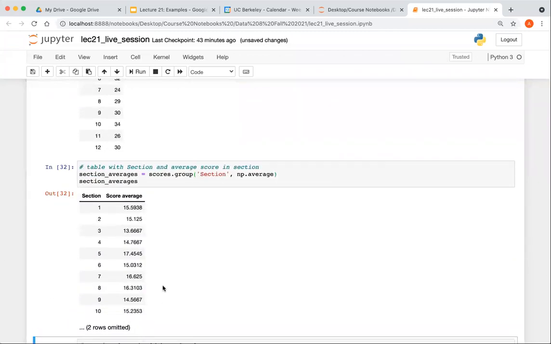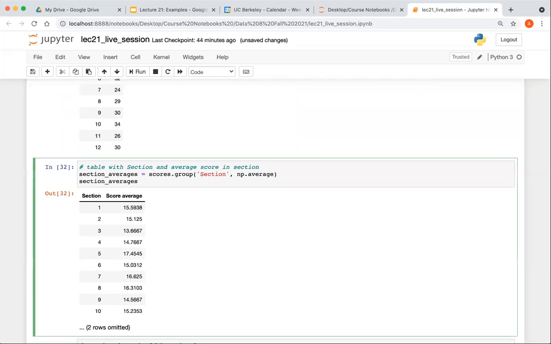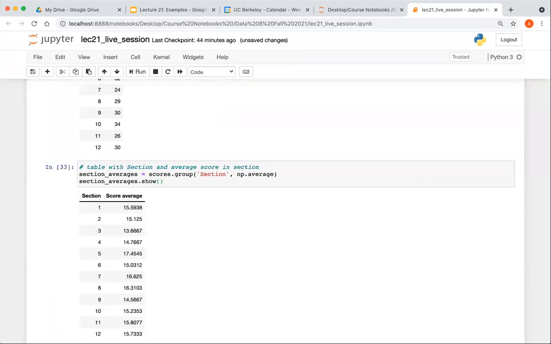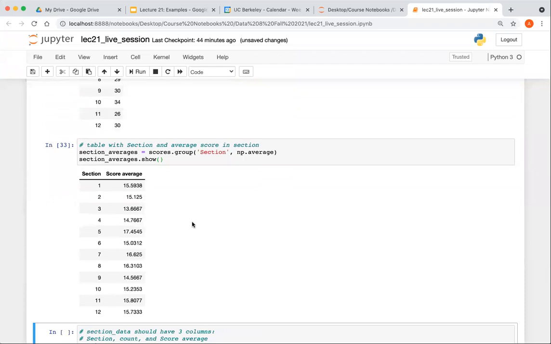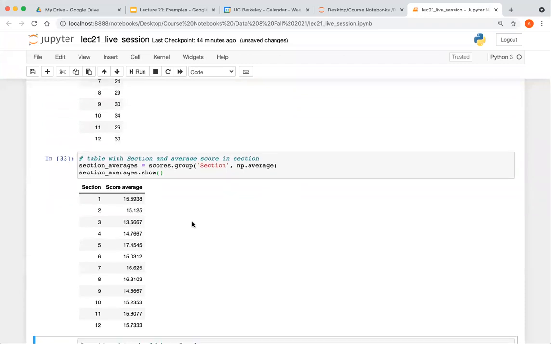And you have that. So now for each section, you have the average score. Which section do you think was unhappy? Section 3 is looking at their scores and going, wait a minute, what's going on here?